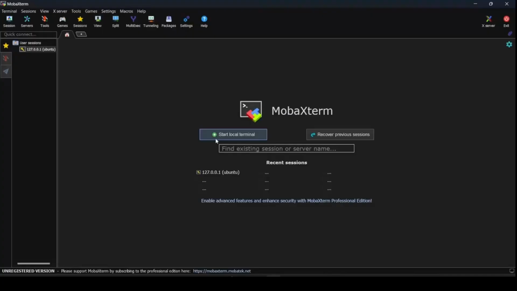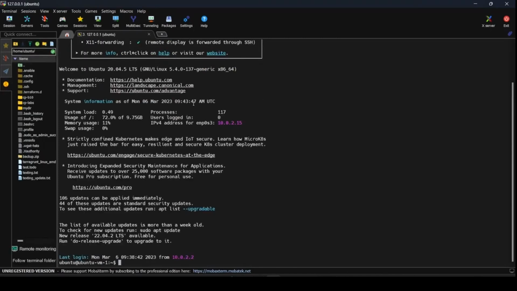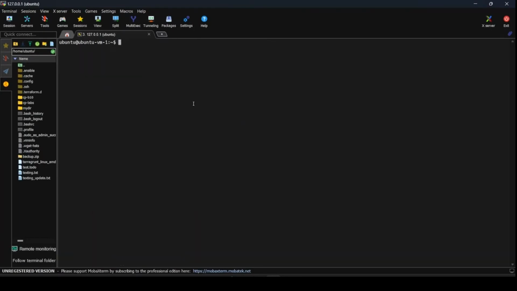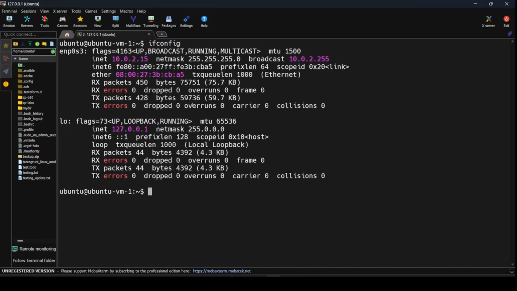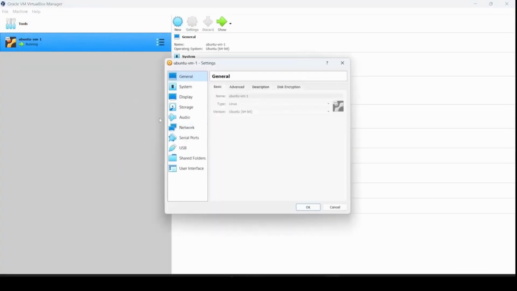For this, I would be logging into my VirtualBox environment. So this is actually an Ubuntu server which is hosted in my VirtualBox environment. Now that I've logged into the system, what I could say is ifconfig, and this would give me the details of the network interface card that I have. Now, because this is a VirtualBox VM, I only have one Ethernet adapter or network adapter attached to this server. I could go to the settings of this and you would see that in the networks I only have one adapter assigned at the moment.